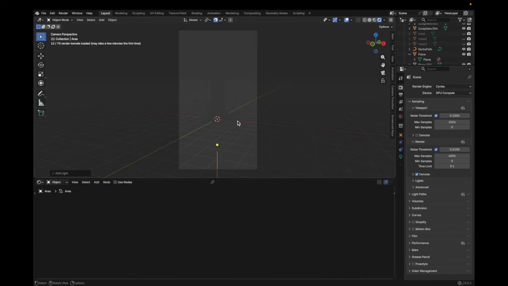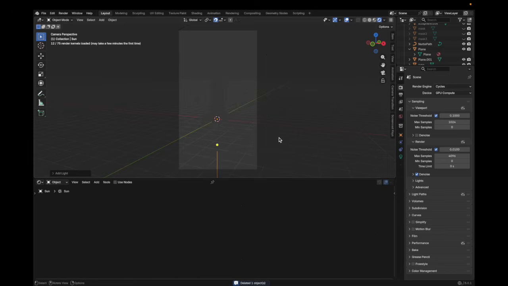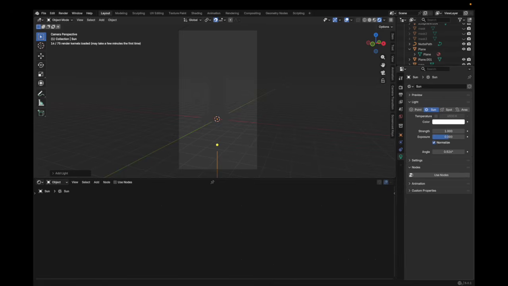Area. I'm just going to get one big area light. Or actually, let's get a sun. And we can make the sun very large angle. 90.